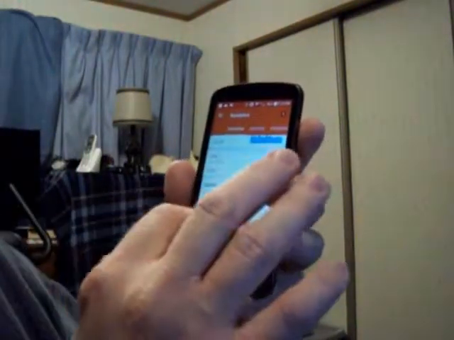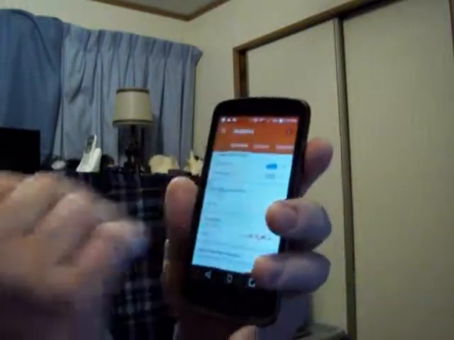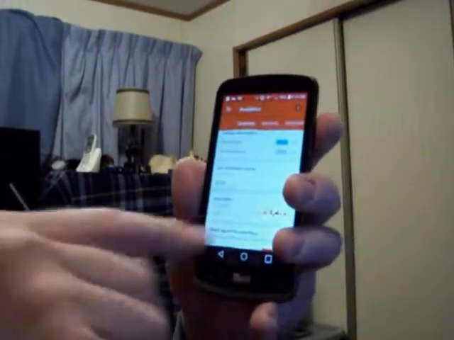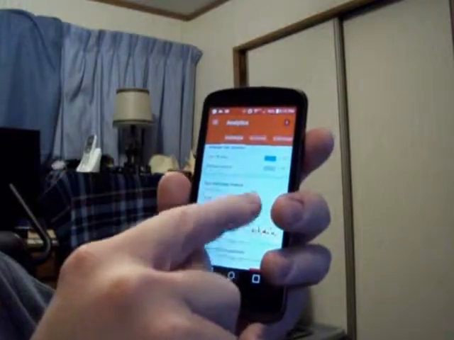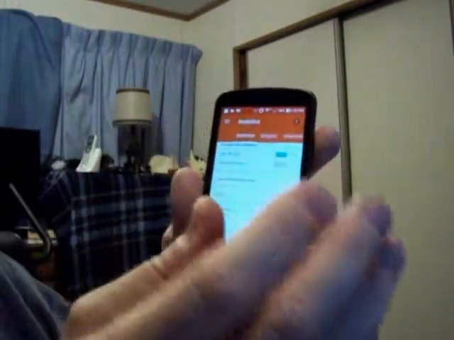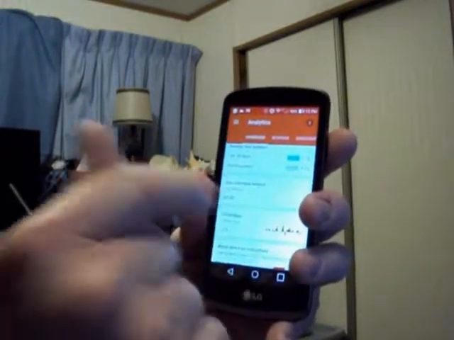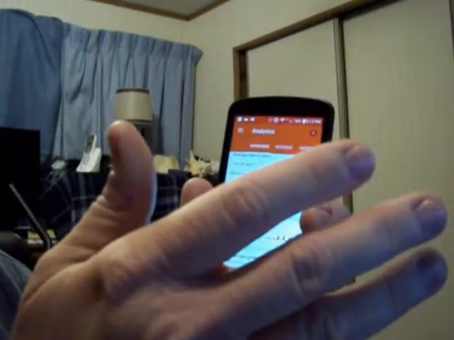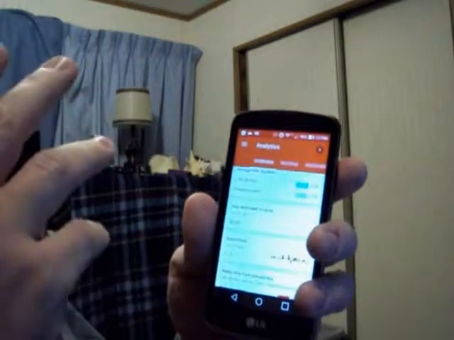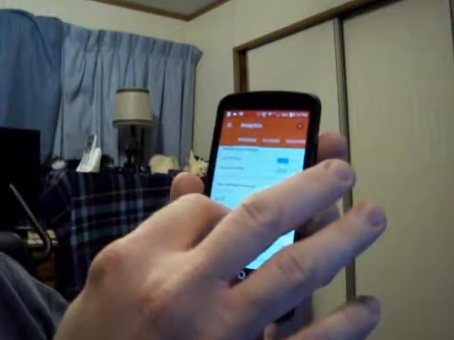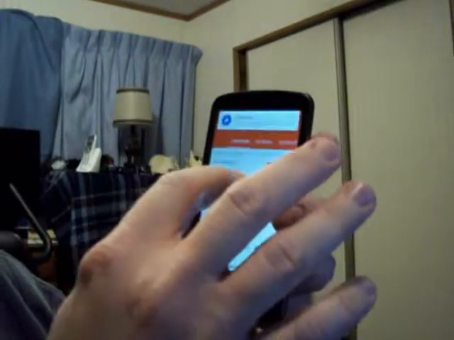Your estimated revenue, obviously I'm not making any revenue yet. My subscribers, this shows you when you peak up, it shows you that you're actually gaining subscribers. When it goes down, it shows you that you're losing subscribers. You don't want the arrows to be pointing down, you want them to be pointing up. Okay? Alrighty.